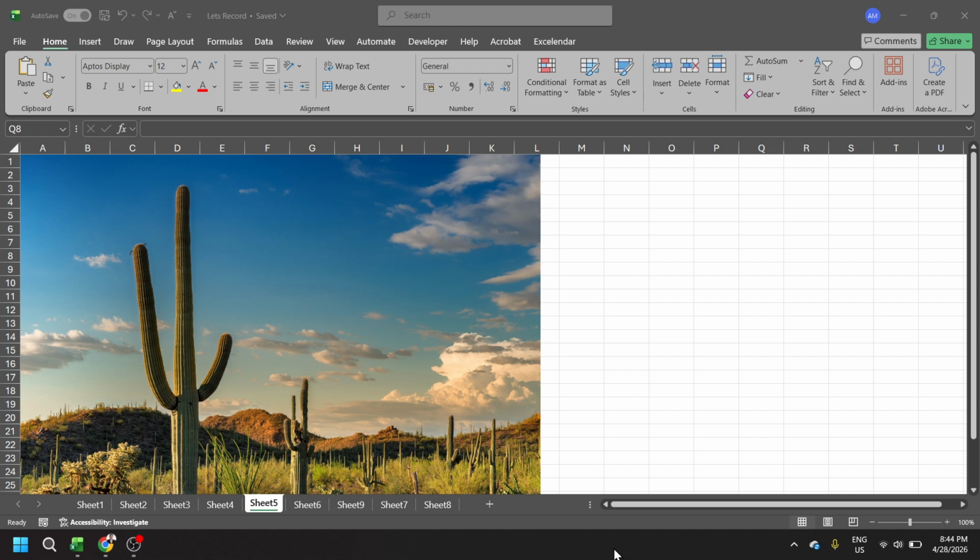First, click the picture to select it. When an image is selected, you'll see small sizing handles around it, and the ribbon will reveal the Picture Format tab. If that tab doesn't appear, make sure you clicked directly on the image and not on a cell nearby. With the picture selected, go to the Picture Format tab and choose the Picture Layout button.